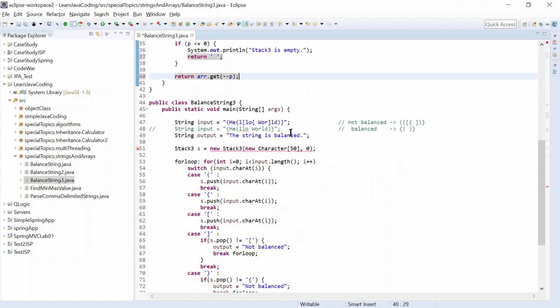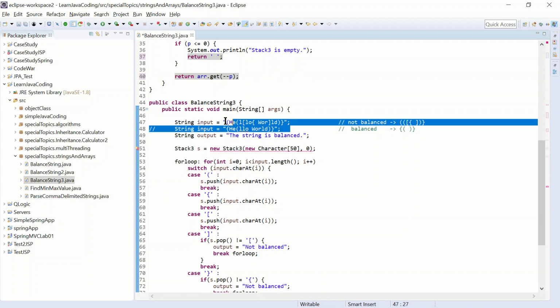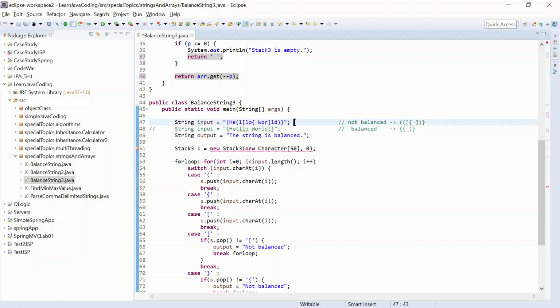And let's take a look at the main to see what else we need to change. So we have two possible test scenarios. One is to have a string that is not balanced, and the other one is to have a string that is balanced.